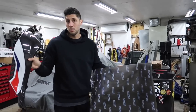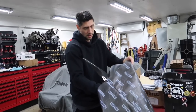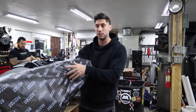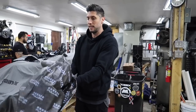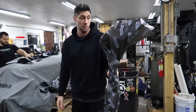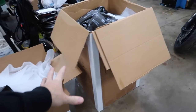People have been asking what we're doing with the stock parts — we're actually sending them all back to Moto Million. If you're interested in any of the stock parts from this bike — the exhaust, subframe, fairing, gas tank — all that stuff is going back to Moto Million and he'll have it for sale. If you're interested, shoot a message on Instagram and say you're interested in the stock parts from the M1000RR. They should be there probably in a week or so.